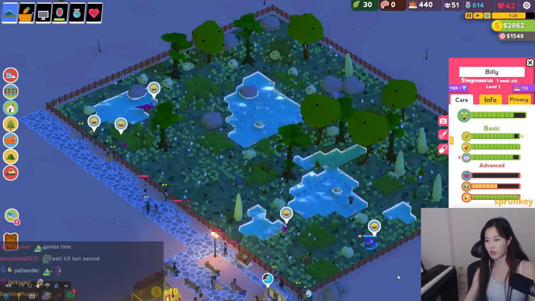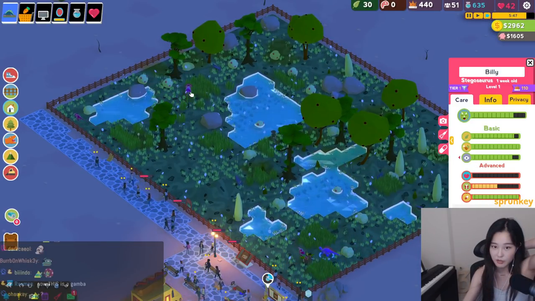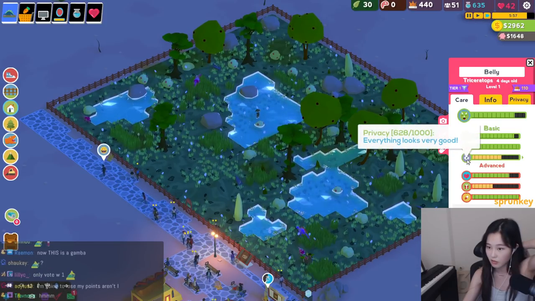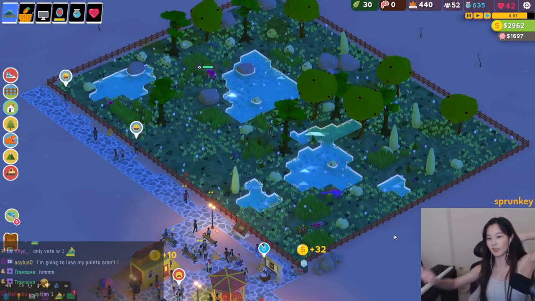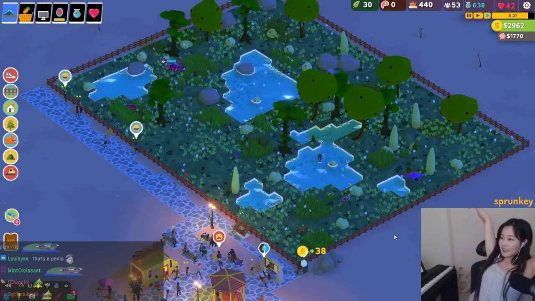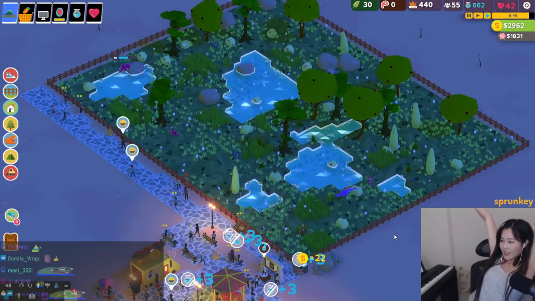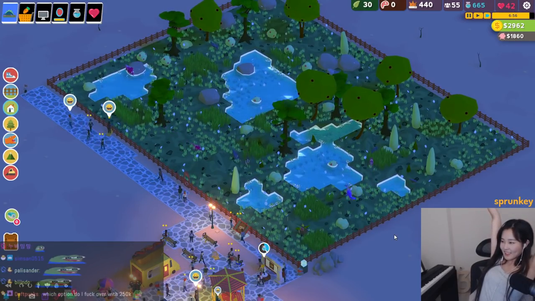They're happy now. Oh my god, look how happy Billy is. I mean, he's just lonely and he has no toys, but that's about it, because I can't get toys right now. Oh my god. And look, I'm earning like 3,000, 2,000 every day. Yes!